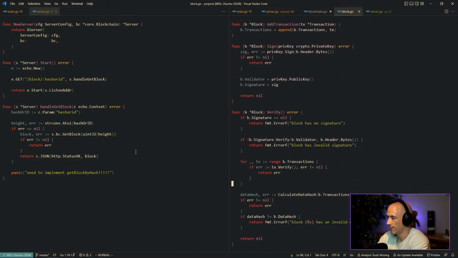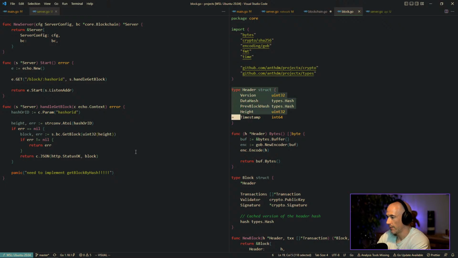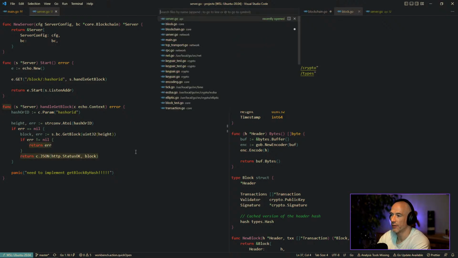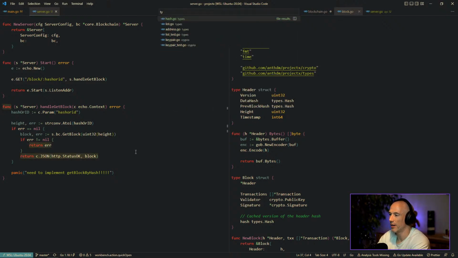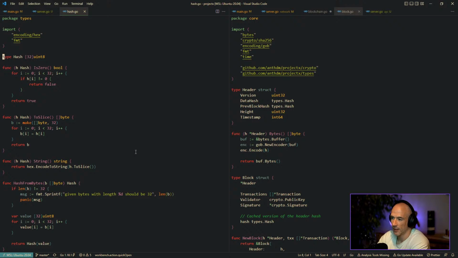Where is the header? Here. You see? Types.hash. Types.hash is basically what these weird fields are causing. And I think we could do something, and I'm not quite sure. If you go to types, do we have types? Hash. You see, it's basically doing this, right? It's JSON marshalling these things, or unmarshalling these things.